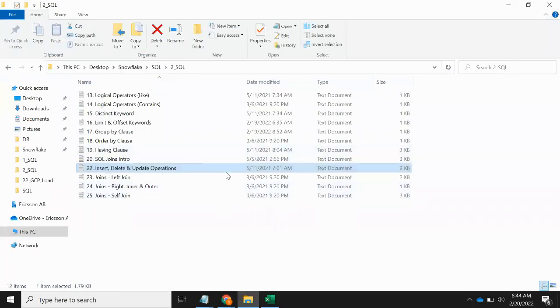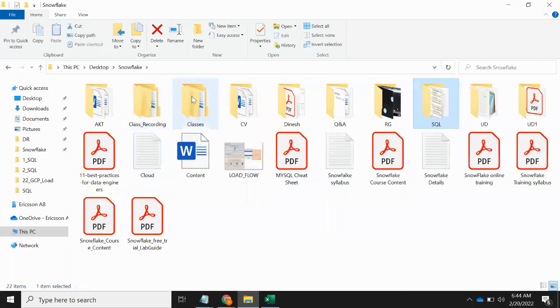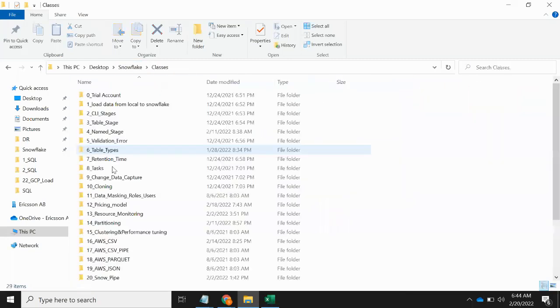We will see what the purpose of joins is. If you want to get data from two tables, if you want to merge two tables' data and see the result, then we always come to joins. We will see what a join is exactly: left outer, right outer, and full outer joins. Once this is done, we will jump into our actual Snowflake sessions.